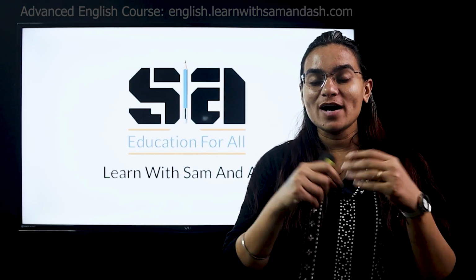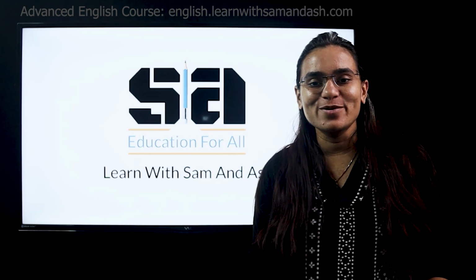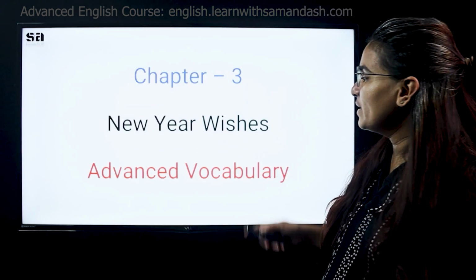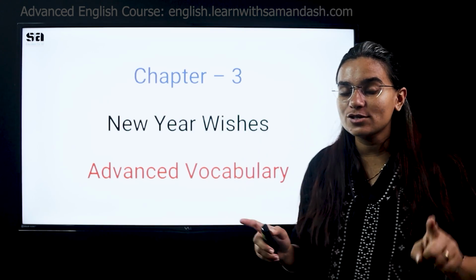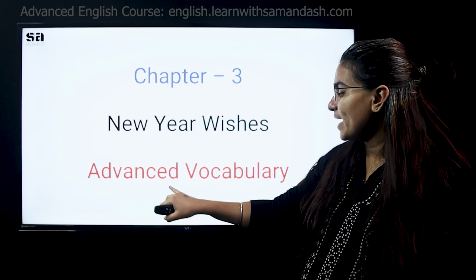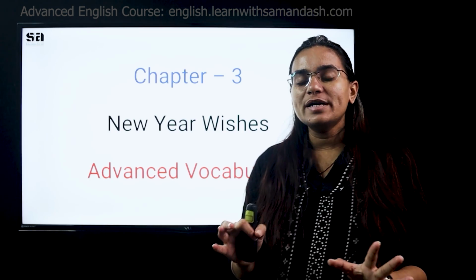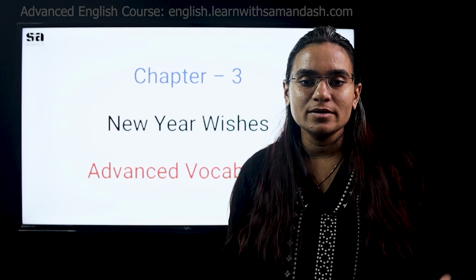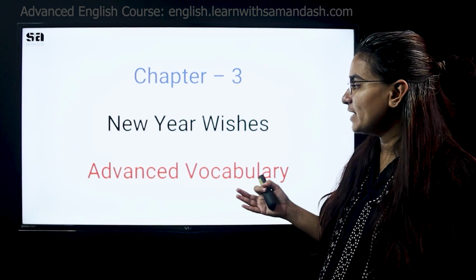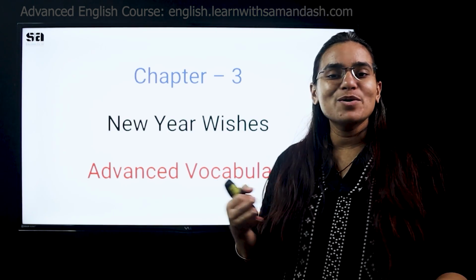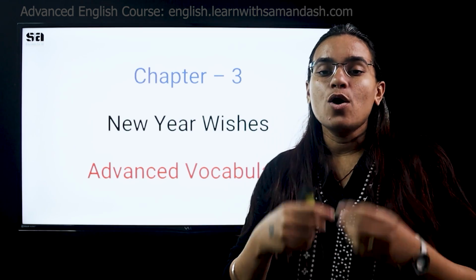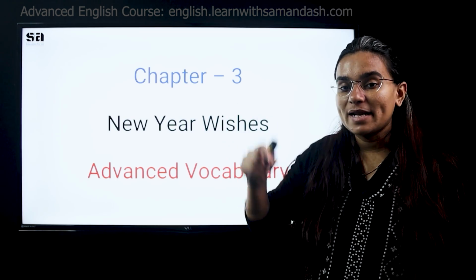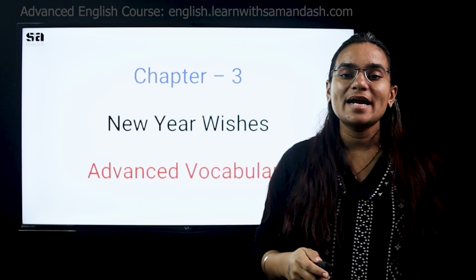As you know, we have a new year coming up, 2024, and 2023 is old news. So I thought, why don't we discuss vocabulary on New Year wishes, and in this course specifically we are dealing with advanced vocabulary. We are not going to deal with something basic, because in general when you try to wish someone Happy New Year in basic, we generally say Happy New Year. Happy New Year, have a good year ahead. These are some of the phrases or words we use when we have to wish somebody New Year wishes. But in this chapter, we're going to discuss advanced vocabulary.